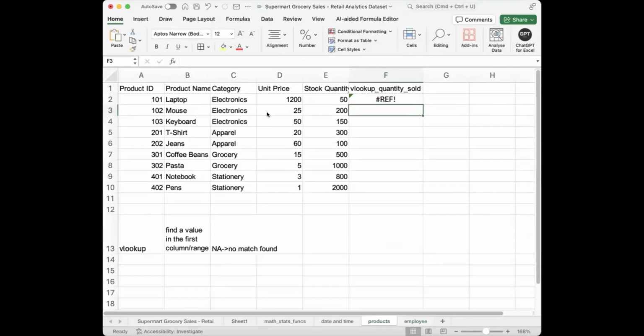Okay. Now it shows a different error. Now the error is reference error. Can anyone tell me why reference error came up over here? Now everything was right, right? So why reference error? Or what kind of error is reference error?